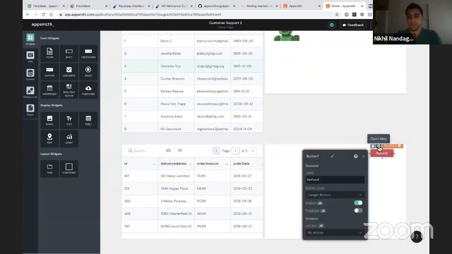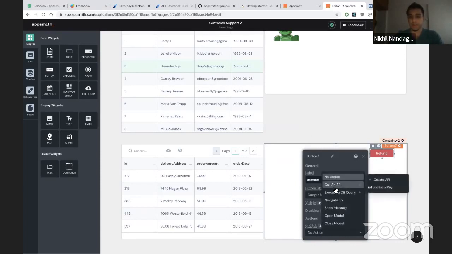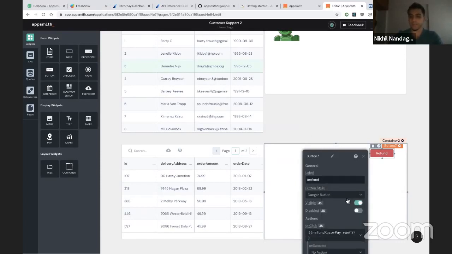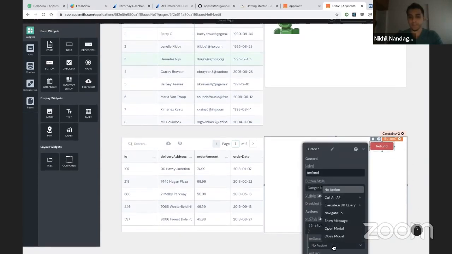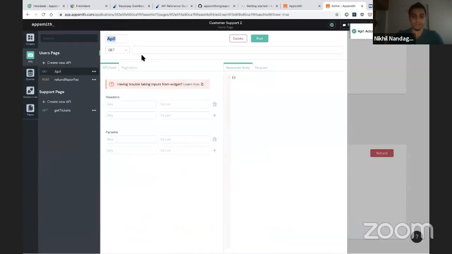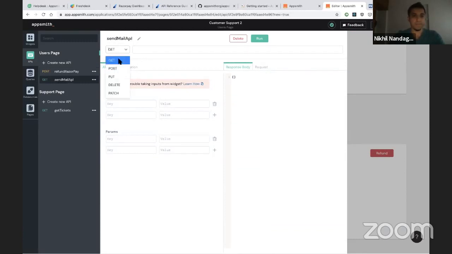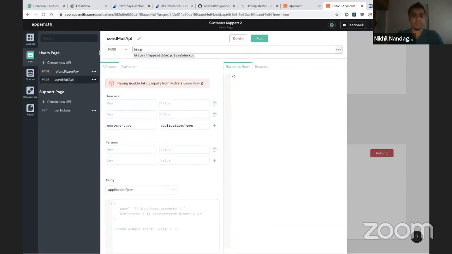So let's say we had to trigger an email from SendGrid every time the refund succeeded. What we do is click refund Razorpay first, because Razorpay has to succeed. And if we know that Razorpay has succeeded, we can also create a new API call, let's say for Intercom. Sorry, for SendGrid. So we'll call a send mail API. It's a POST request, configured with the SendGrid parameters, and this API would be in charge of triggering SendGrid's mail API.